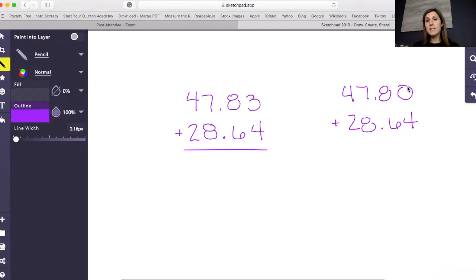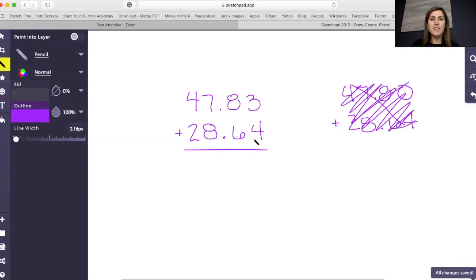We are allowed to add zeros after the decimal point without changing the size of the number. So 47.8 is the same as 47.80. It's also the same as 47.8000000. So that is one thing that could become tricky as you're working on these problems, and I wanted to show it to you right here. But we're going to ignore this problem for right now. Okay, now we can add over here.